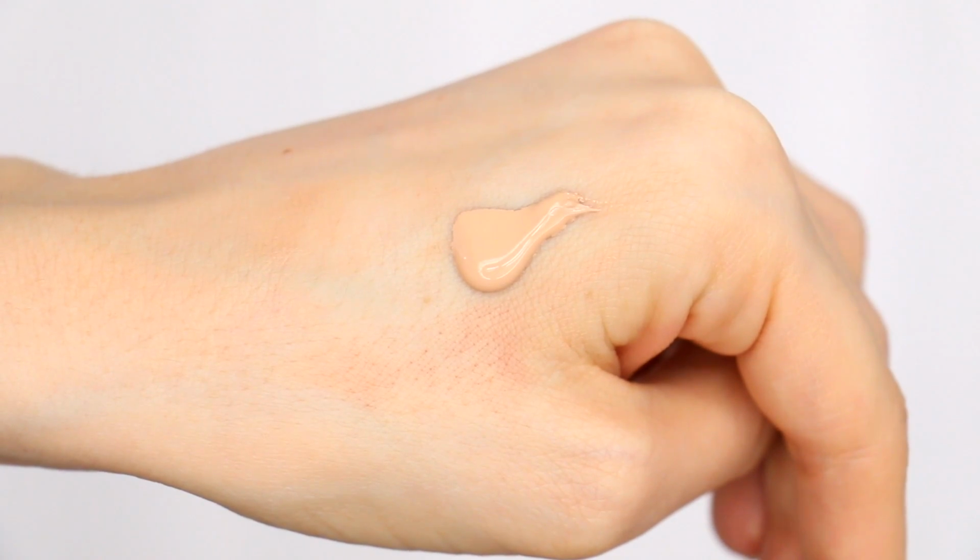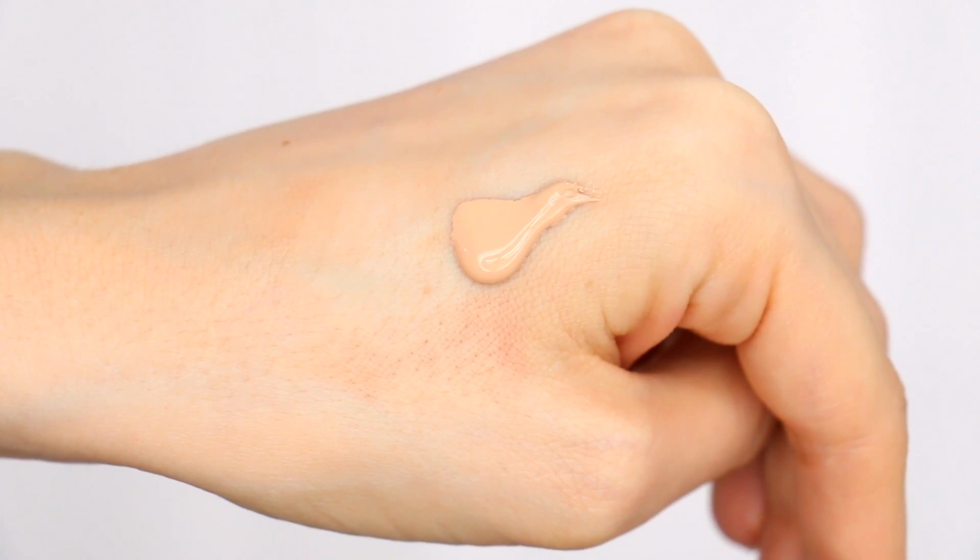And from the swatches I'm able to find online, it seems to be okay. But I would have to see them all in person, because sometimes you just never have the full range. It really depends on the stores you go to. Some Walmarts I go to will have a bunch of deeper shades and some of them will have none. So I feel like it will depend on where you live. It's another foundation that for me just doesn't set. It needs to be set with a bunch of powder, otherwise it will just never dry. I feel like it transfers.